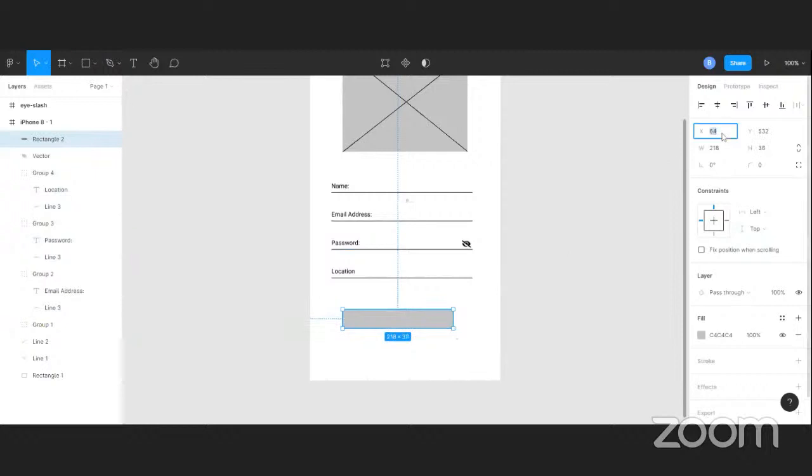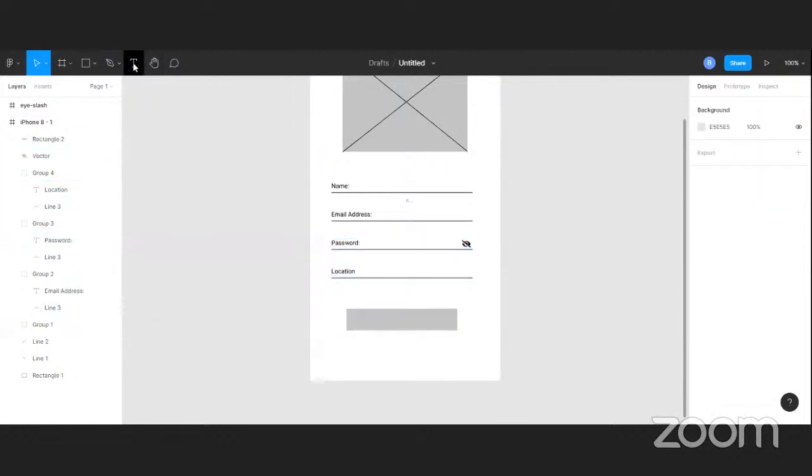For a button, it's preferable I use 60 for the size, for the length. Yeah, 60. So this is okay. Bring it to the center. It's at the center now.